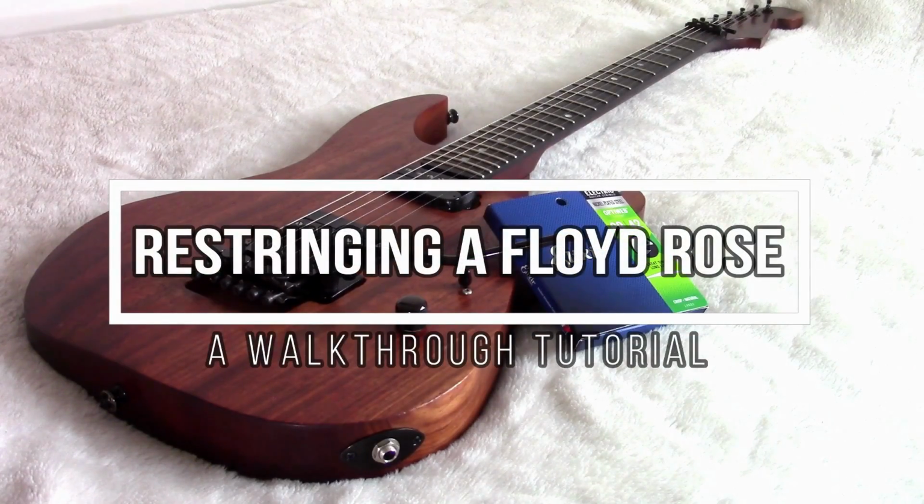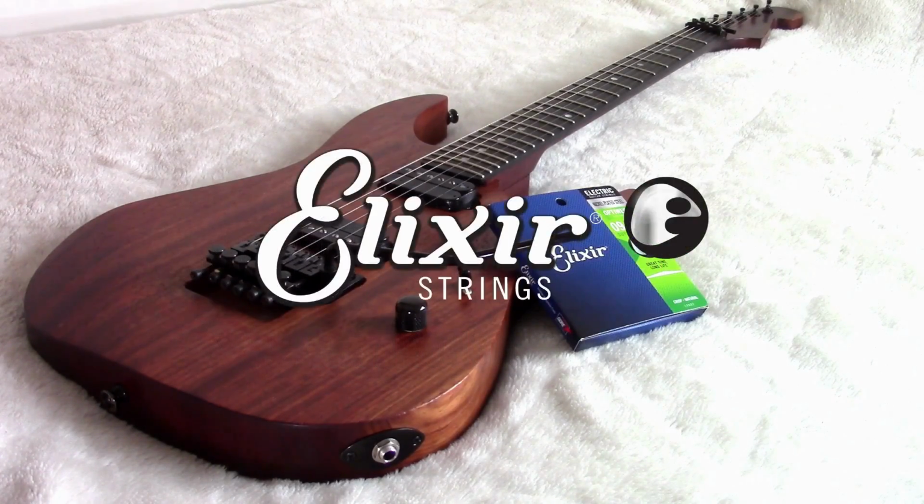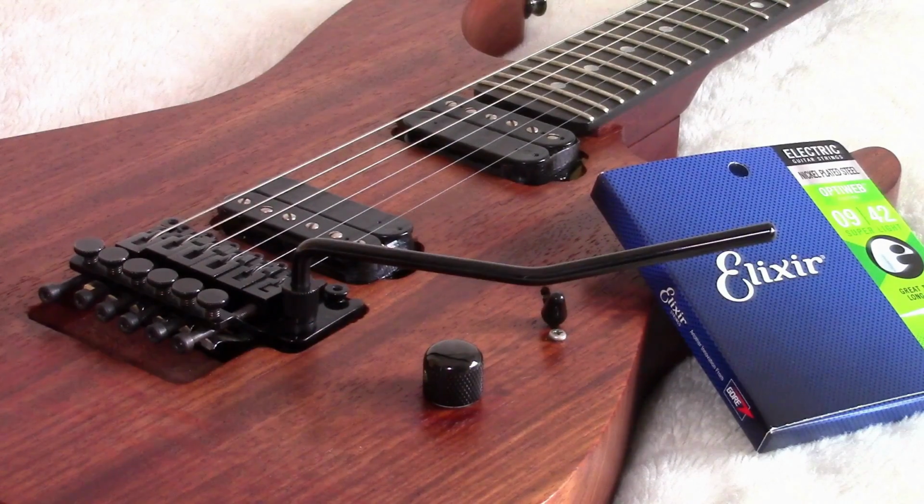It's Cam back at you again, coming to you from voiceover heaven this time, and today we are restringing a guitar with a Floyd Rose. The guitar in question is a Stormshadow Vanquish, the full POTIWEB model, which you haven't seen for a little while. I'm restringing it with Elixir Optiweb 9-42 strings. They're awesome, they've got great tone, really long life, and in my experience are really difficult to break.